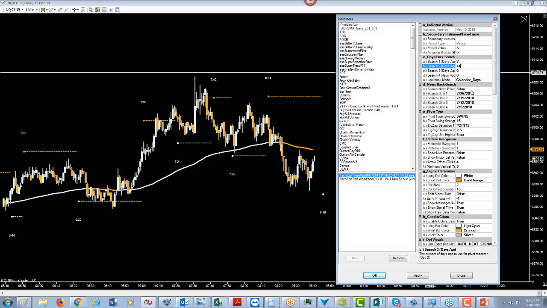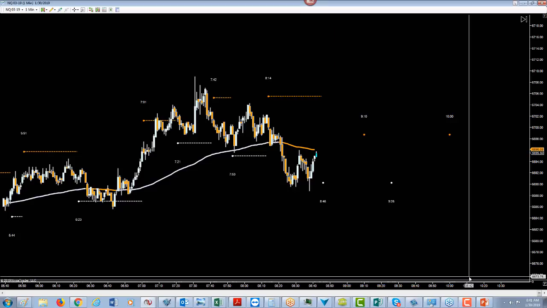It's still a 7/14 calendar day chart, meaning we're looking back 1 week and 2 weeks into the past. But instead of a 6 or even an 8 for the swing strength on the pivot tool, we've doubled it to a 15. And Earl, what that does is it forces the software to look at times in the past where larger pivots took place. And so we've got these nice, really crisp, larger moves on the chart as a result.